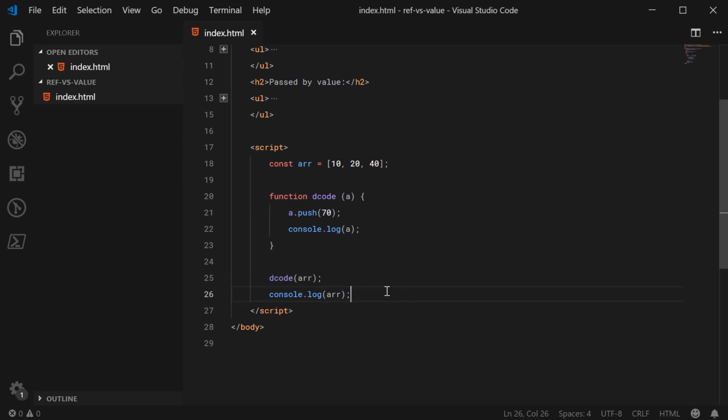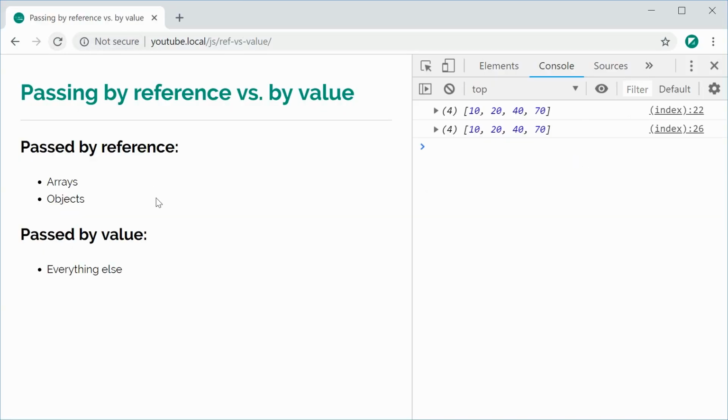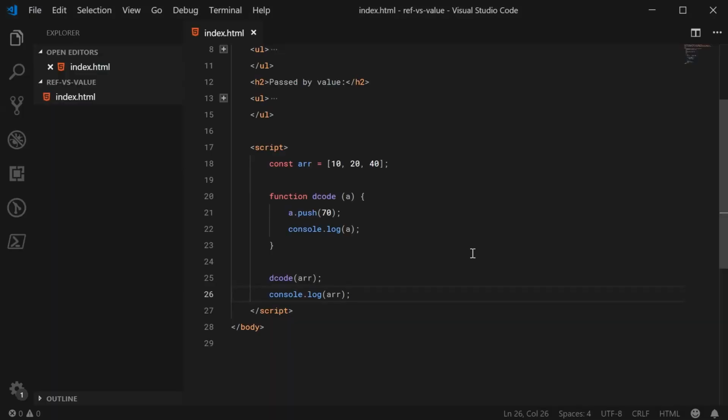So now we should see the same result. We're going to see 70 in both cases. So I can save this and refresh, and we get here 70 in both cases. So now if these were passed by value, then we should have only seen 70 in this case right here, but of course in JavaScript arrays are passed by reference, so you get the same result in both cases here. Okay, so when it comes to numbers, strings, floats, etc., they're all passed by value.